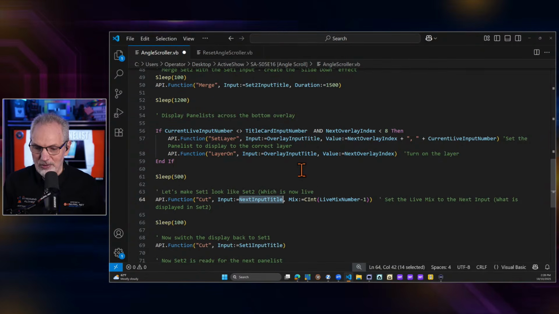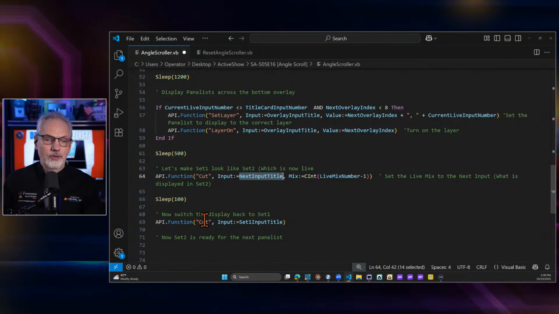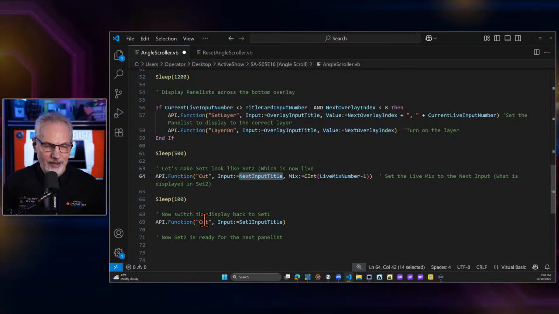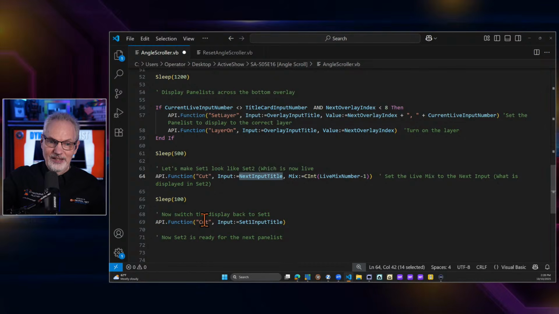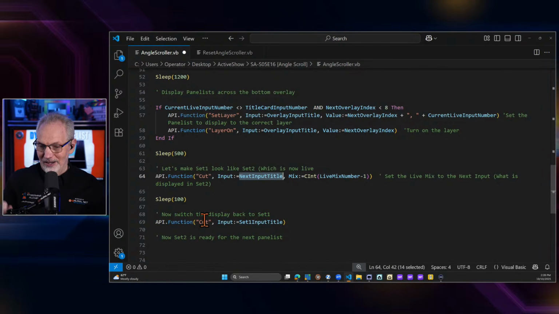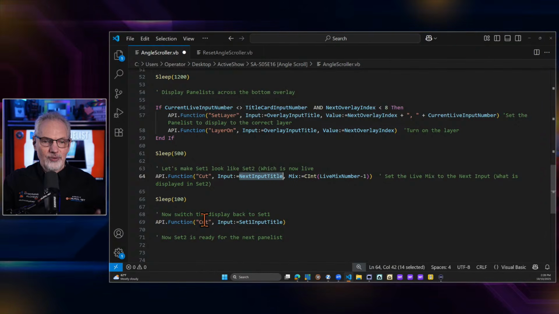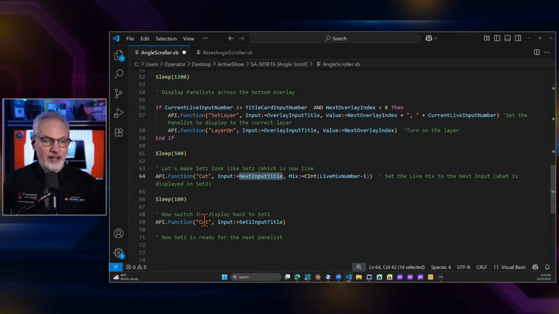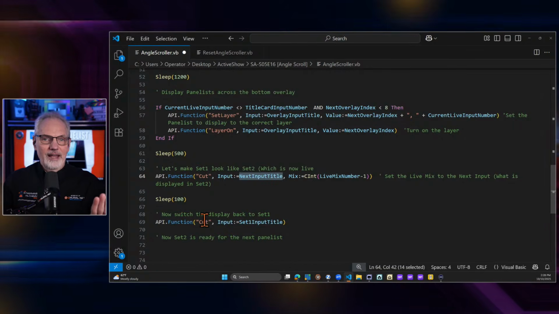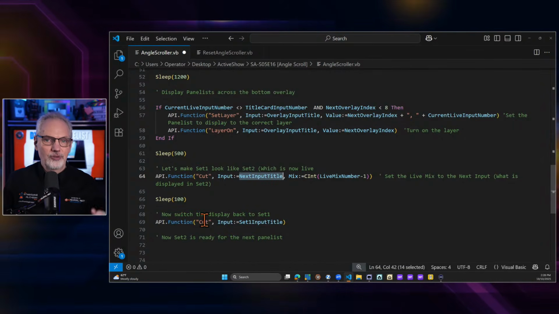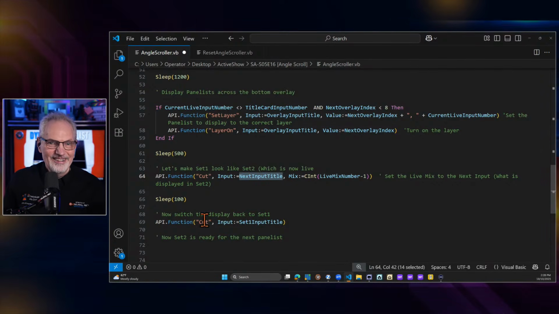We sleep a moment to make sure that gets in, and then we cut set input 1 back to the input title. So now everything's good because the one on input 1 showing on screen is the live mix 3. So that's the one that's shown on screen. Now we have that set. And so everything that we do now means that our program out is input set 1, and our preview is input set 2. And now we can manipulate input set 2 like we did in the rest of the script.